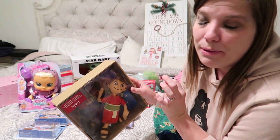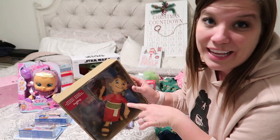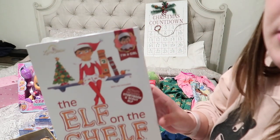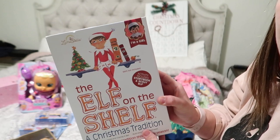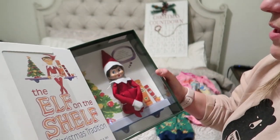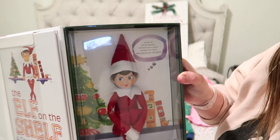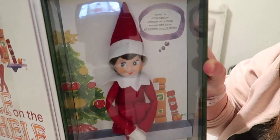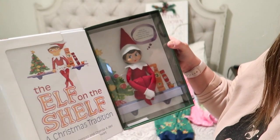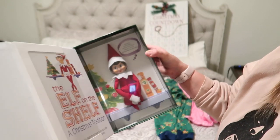We had bought one and then my daughter said she hoped we'd get a girl elf — after I'd already ordered it. So I was able to return that one and get a girl one. The girl one doesn't look a whole lot different but it does say on the front of the box 'I'm a girl.' You can get these at Target and Amazon, though the girl versions can be harder to find. She has eyelashes, blush on her cheeks, and earrings, so it's a little more obvious she's a girl on closer look. It also comes with a book, so we'll be doing that tradition for the first time this year.